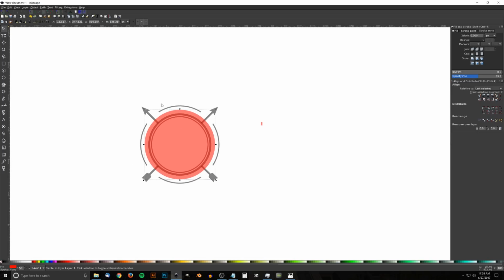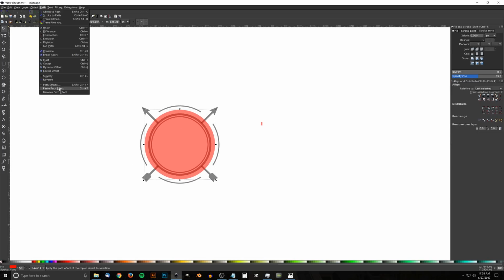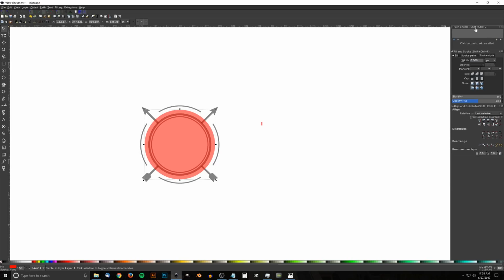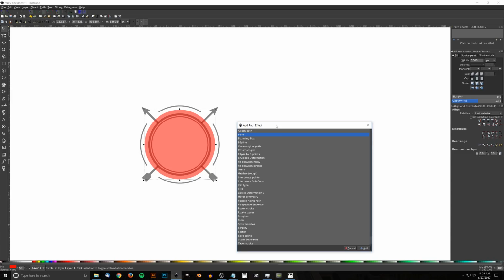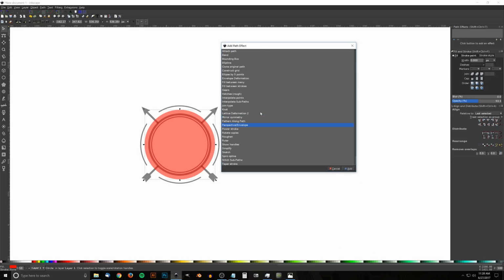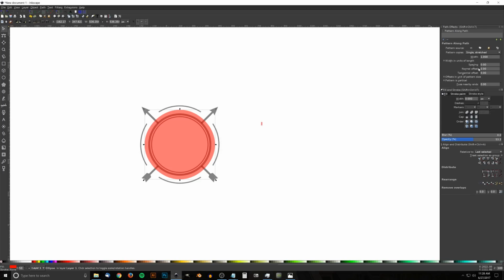and I want to go to Path, Path Effects, and we're going to get this path effects menu right here. I'm going to click the plus icon that says add path effect, and we're going to get this little menu here. I'm going to make this bigger so you can see it, and I want to look for the one that says pattern along path right there. Pattern along path. Go ahead and click add, and from this new menu that pops up, we want to change the pattern copies to repeated stretched. And then after we've done that, just click on the button that says link to path on clipboard.